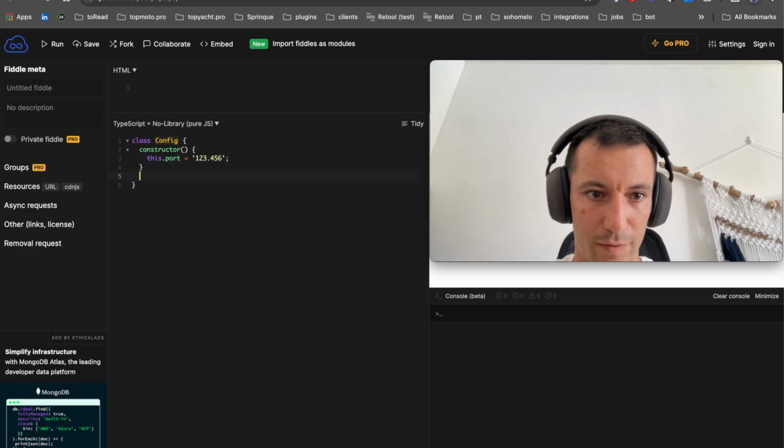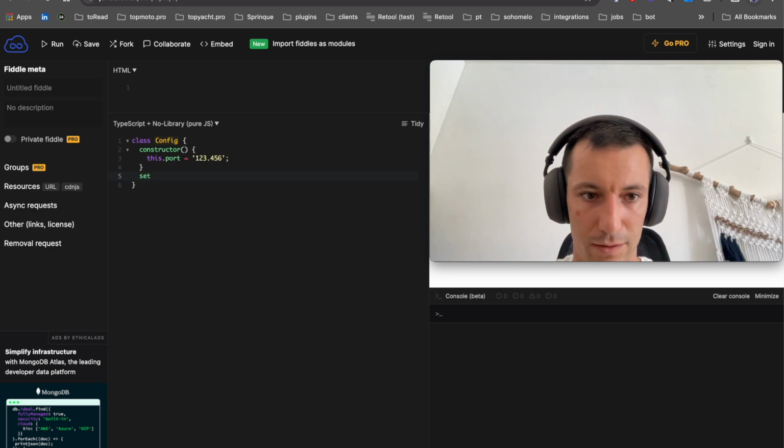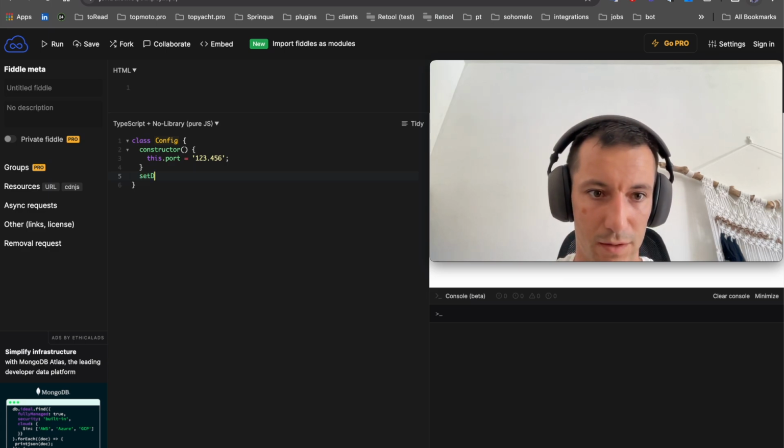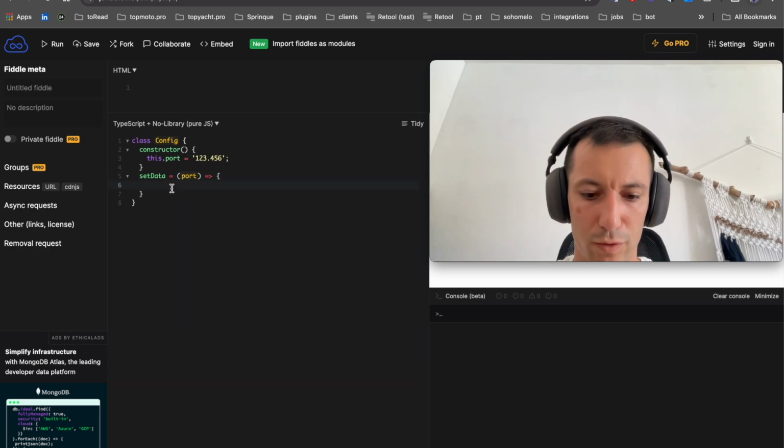Then we can have a method like setData, a function that takes the port as a parameter and updates it: this.port is equal to the port parameter.